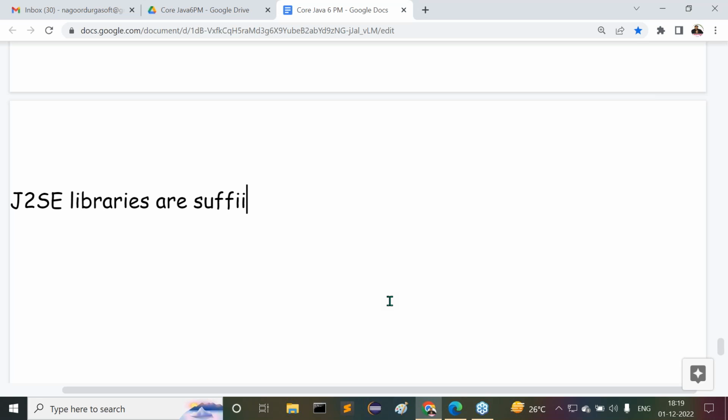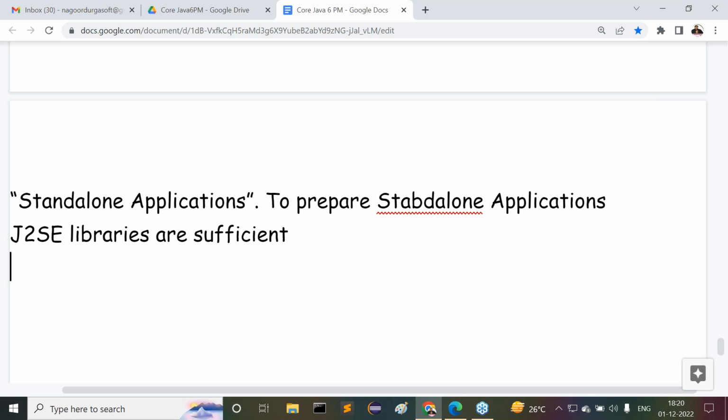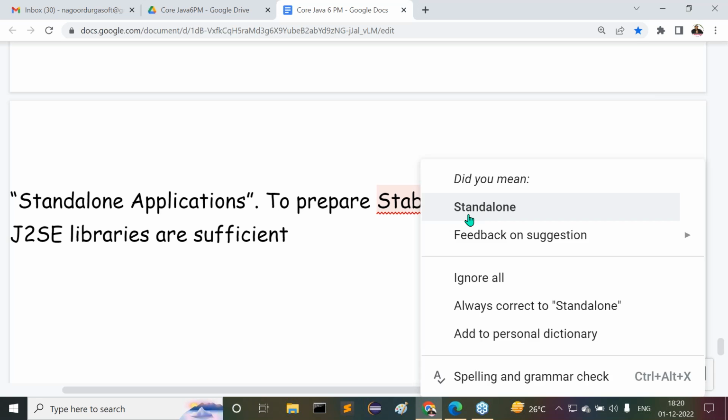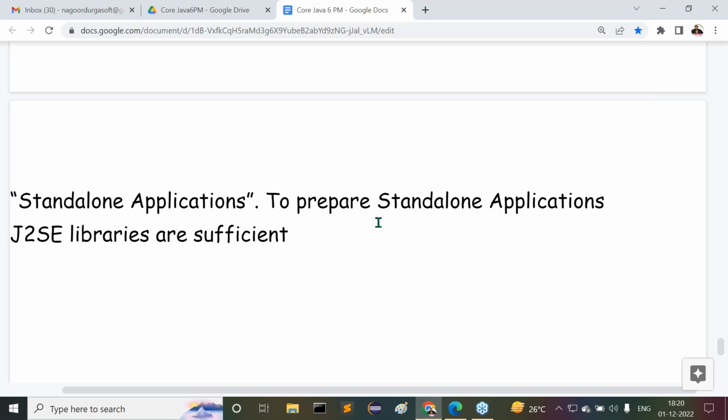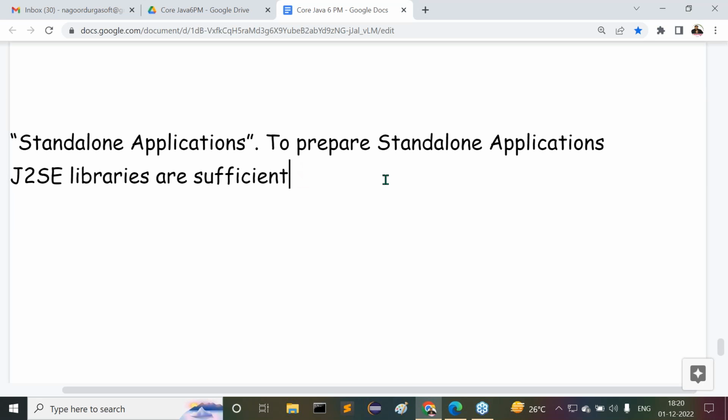Which libraries are sufficient here? J2SE libraries are sufficient. Understand it clearly. Everybody understands my point now. To prepare a standalone application, J2SE libraries are sufficient. This is a point we have to understand.